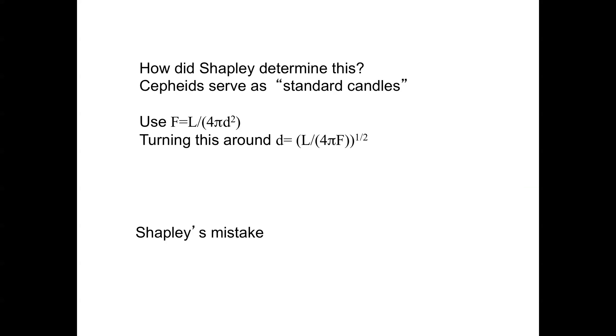So how did he do this? He used the flux-luminosity relationship, turned it around to say distance is equal to luminosity divided by 4 pi f to the 1 half. The one unfortunate mistake that Shapley made was he didn't recognize that the stars in the globulars were actually not Cepheids but stars that were much less luminous than Cepheids. So he overestimated the size of the galaxy by a considerable amount. Once this problem was straightened out, we had a clear picture of the size of our galaxy and the recognition that these other spiral nebulae, the things like M101 that I showed you at the beginning, were in fact other galaxies like our own.